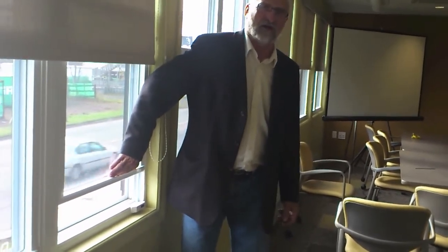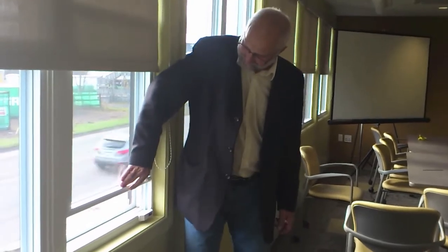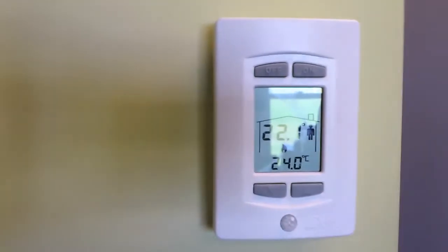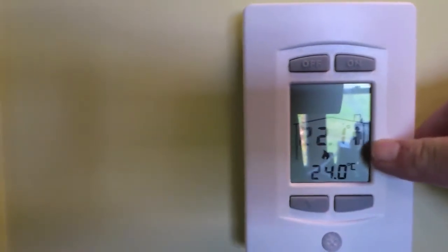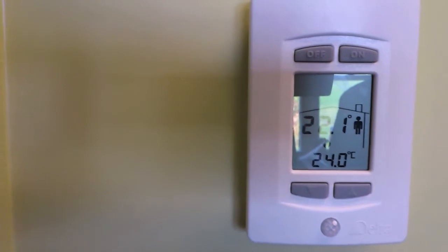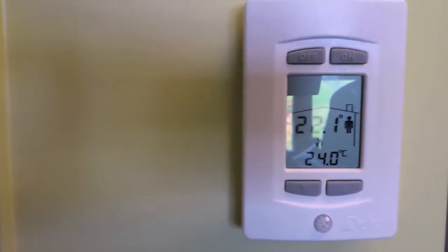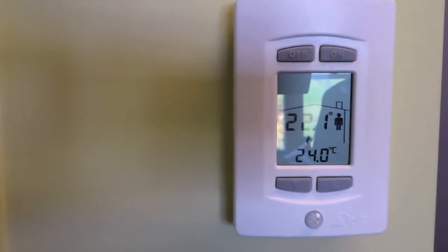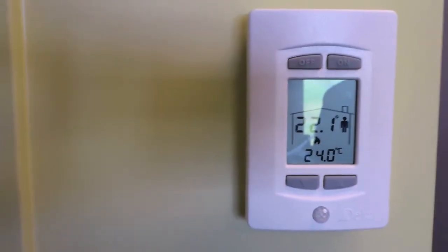It's a very good way to get all the fresh air you ever need. Now it knows that the window is closed — there's an occupant in here, shown with the picture of a person — and now you can have the heating and cooling on. You're allowed to have free fresh air, but you're not going to have heating or cooling if your window is open. Easy to stick on and move around — it's one of the principles of saving money.